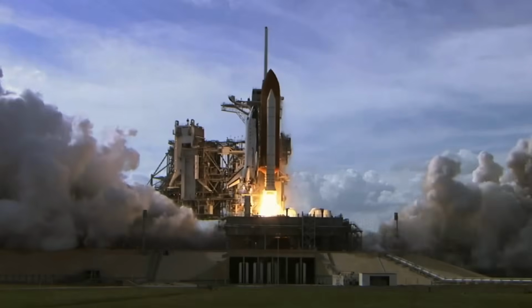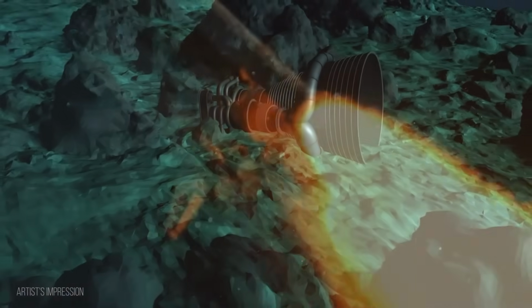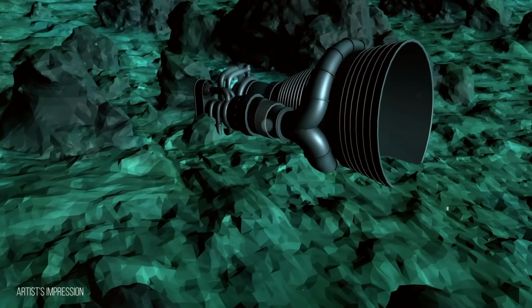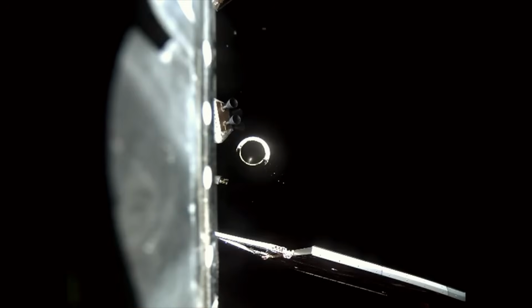Humans also have their fair share of contribution to the weird fest that is the ocean floor. Depending on where you swim, you might just find parts of rocket engines used during the Apollo program. Now, when a rocket is launched into space, parts of it are dropped into the ocean where it runs out of propellant, making the rocket itself lighter.